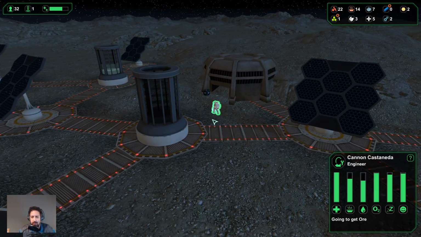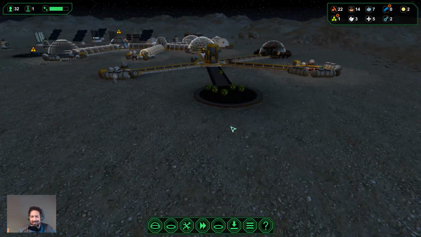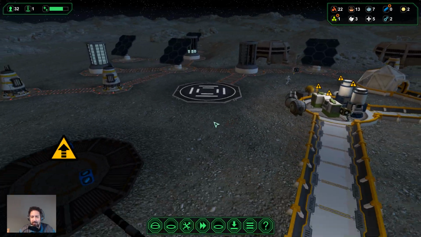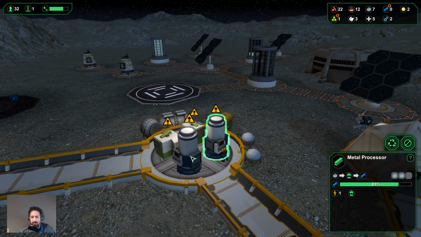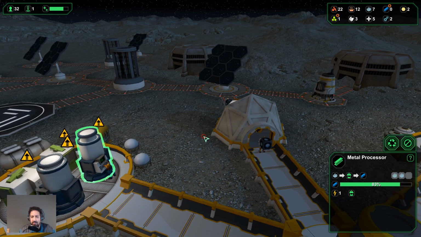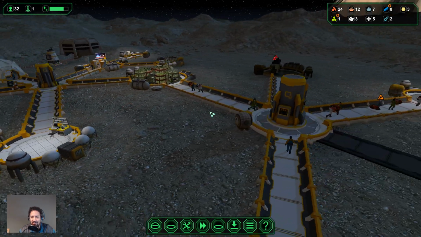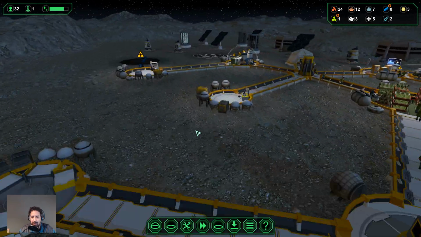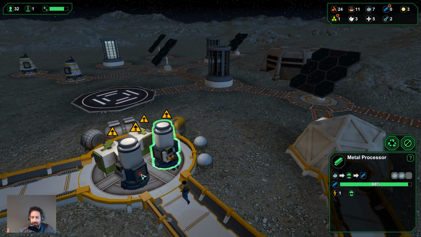Where are you going? Oh, you're going to get ore. Okay, fine. Good job. They're all so friendly. They all want to help. Which is, of course, why they're here. Otherwise, I would have shipped them right back to where they came from. Only useful people can join our colony. Everybody else needs to go back to where they are wanted. And that is not here then.